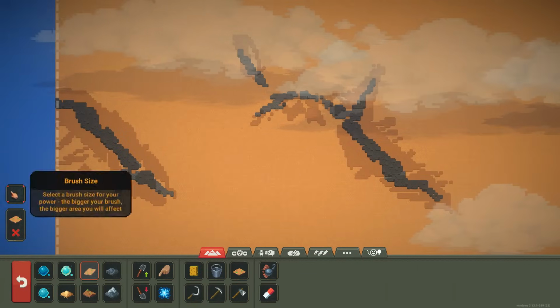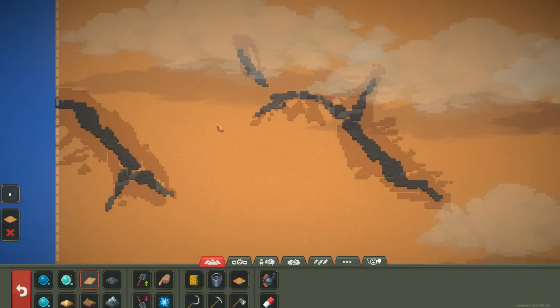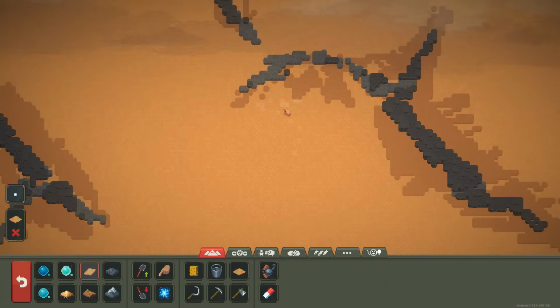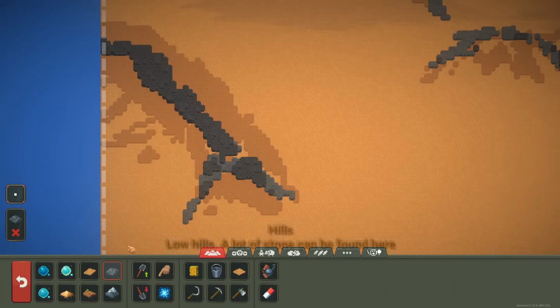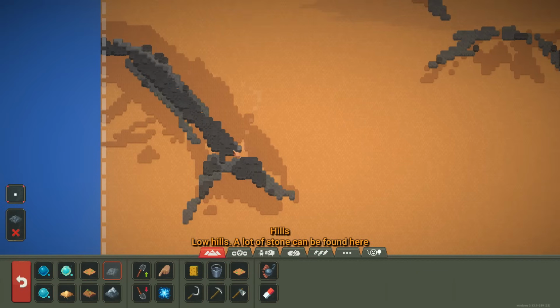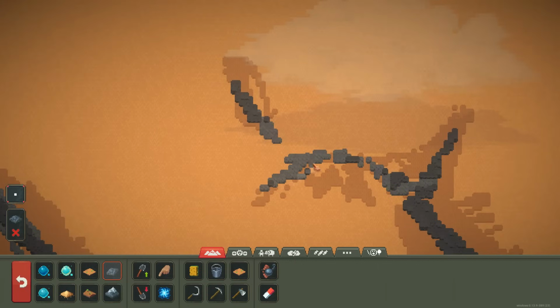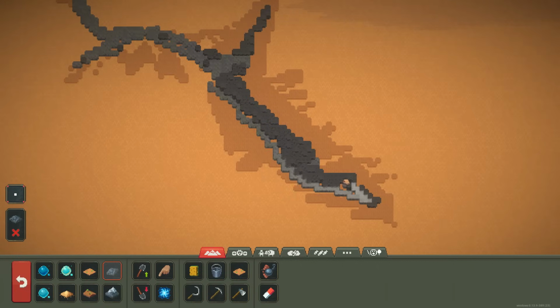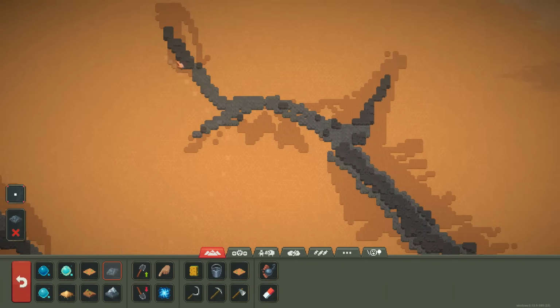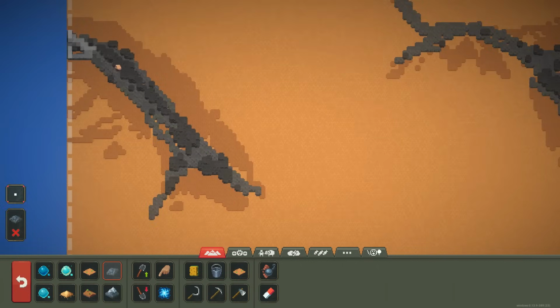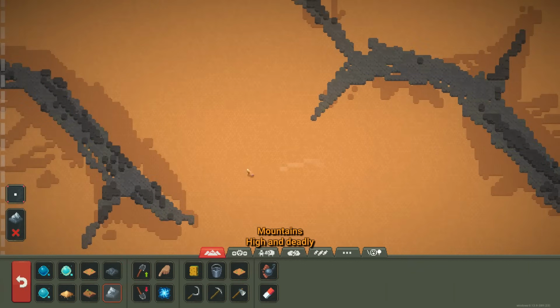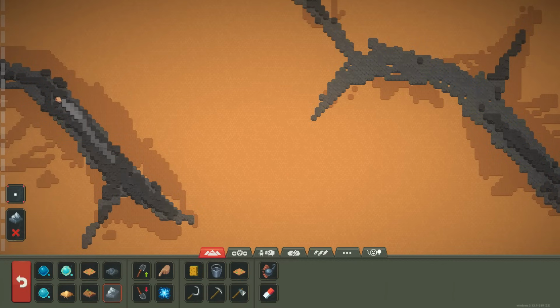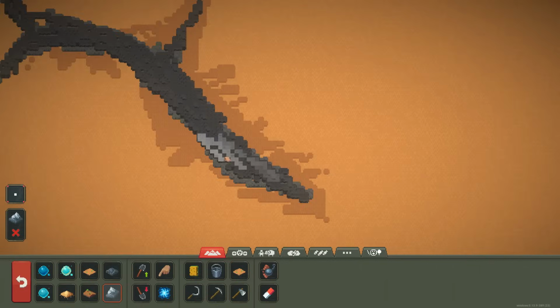There we go. Okay, now what I'll do is take this single dot, this single pixel. It's not really a pixel, of course, but for the sake of the game, we'll call it a pixel. I like to take a single pixel and fill in what it made me. Because usually when you get mountains this way, they're very thin. Very thin. So I'll widen them a bit with the hills tool. Then take the mountains, same tool, and fill in the middle so that the majority of the mountain isn't just hills, it's actual mountain. There we go, just like that.